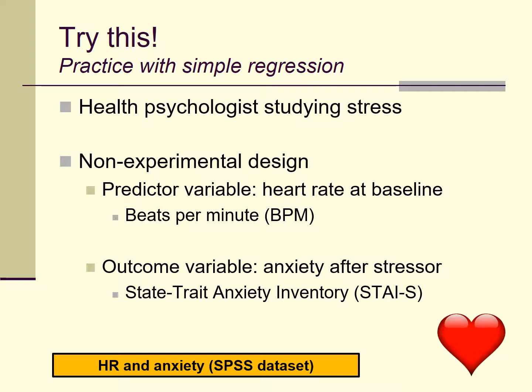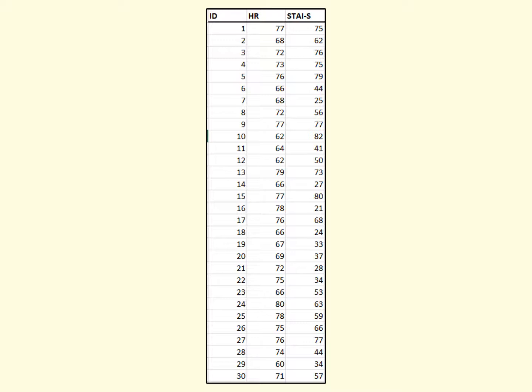Now, if you're enrolled in my class, I actually have a data set that's available on Blackboard. And if not, just do your best to kind of follow along with this example as I run through it. This is just a quick image of the data. You can see here we have 30 cases. For each person we have a resting heart rate at baseline in beats per minute and a score for the STAI-S after the stressor. And I'm just putting this up here so that if you are not enrolled in my class, if you're just watching these videos on YouTube, pause the video and you could fairly quickly type these numbers into Excel or some other spreadsheet or stats program, and you'd be able to work through the example with us, if you want.